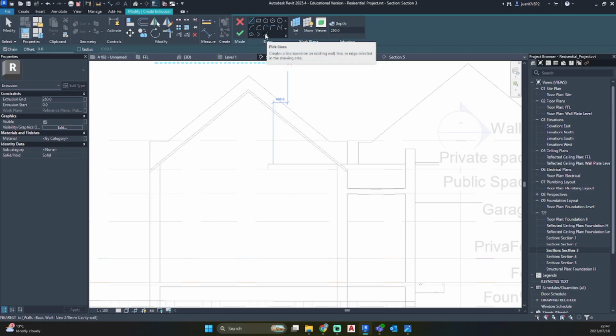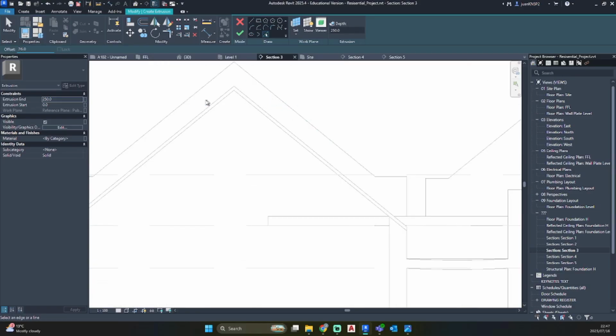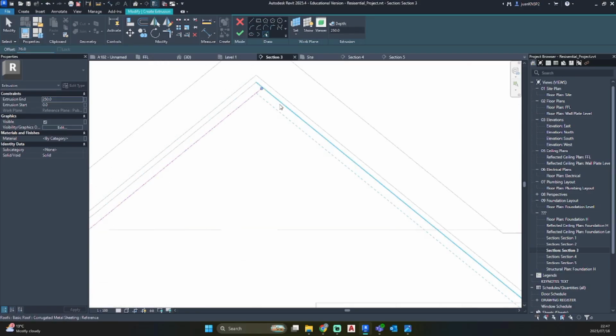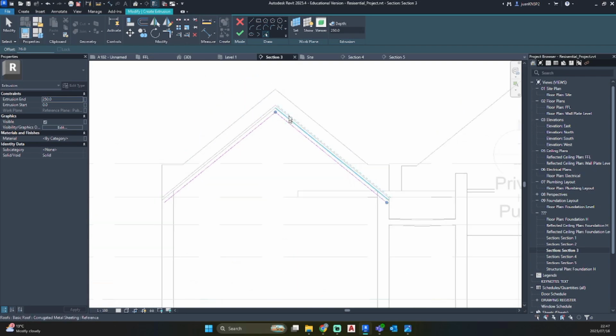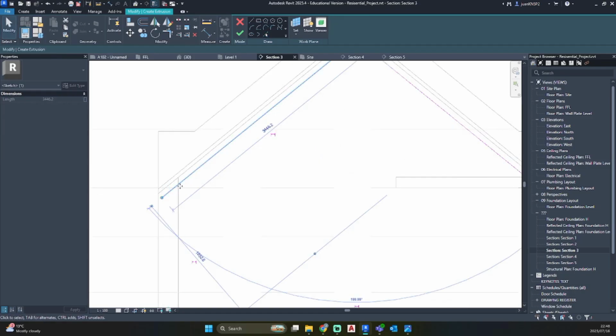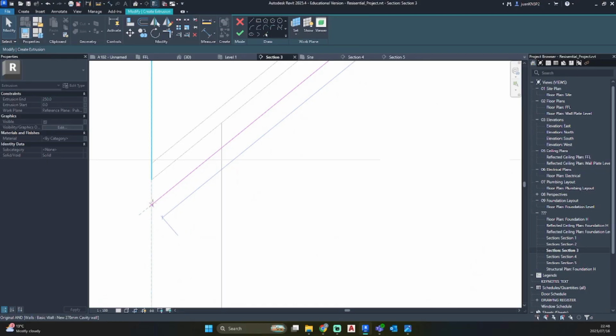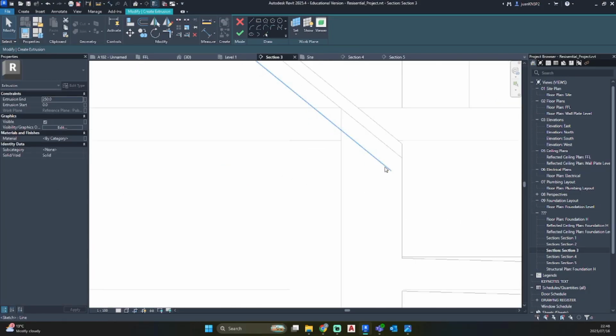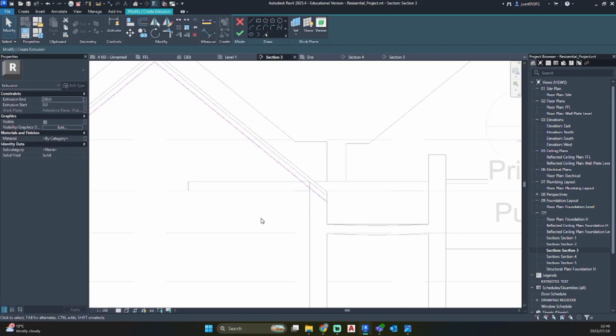Now we're going to go with our Pick Lines tool and we're going to create an offset first. Because remember, under our corrugated sheeting, there is purlins. And our purlin size is 56 by 76. So we have to create an offset of 76 millimeters. So let's click there. Remember to click on the underside of your corrugated metal sheeting. So I'm just going to click on this line to extend it and extend the other side as well.